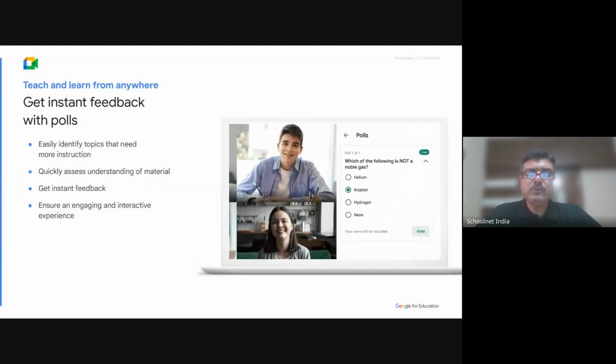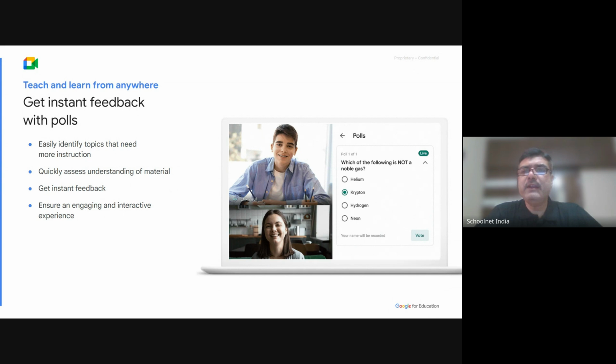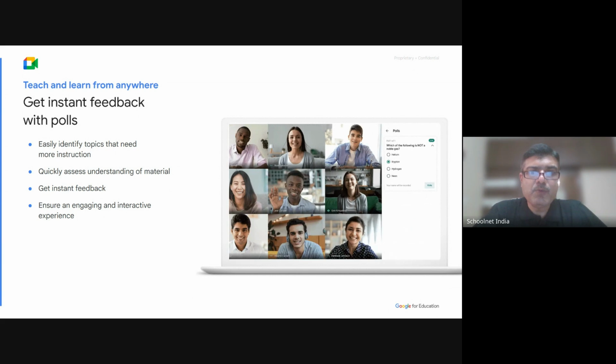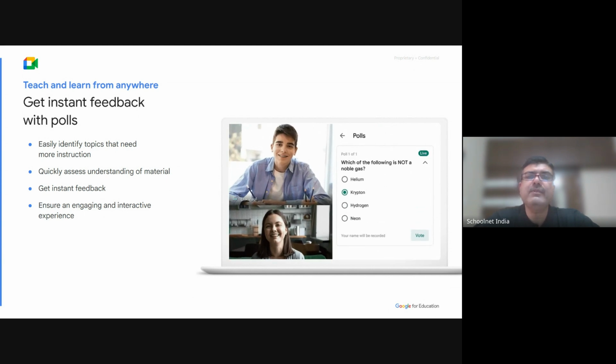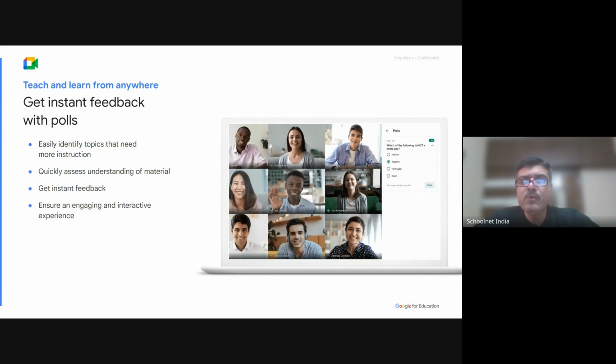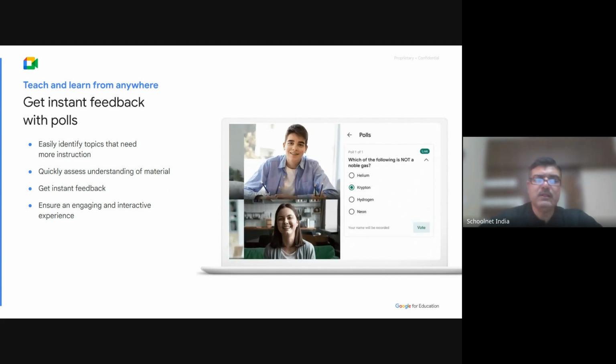We also understood that through Google Meet, we can take up polls, which is very, very important. We also took a demonstration of how to conduct a poll. When a teacher takes up a poll, it will be reflected to students, and students can attempt the poll as if we are taking feedback using Google Form or something like that. You can directly take a poll in the Meet itself.